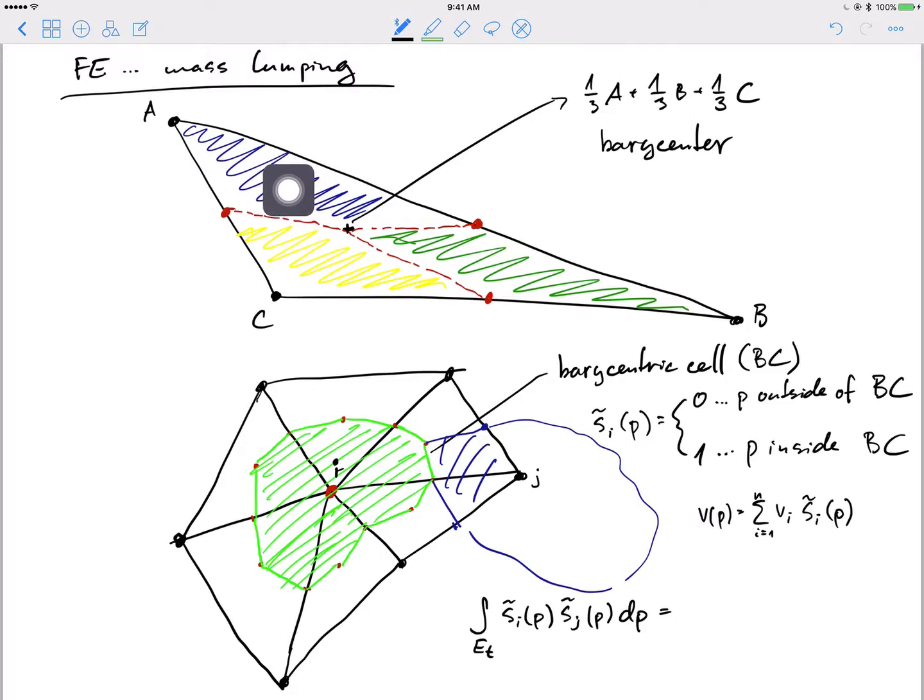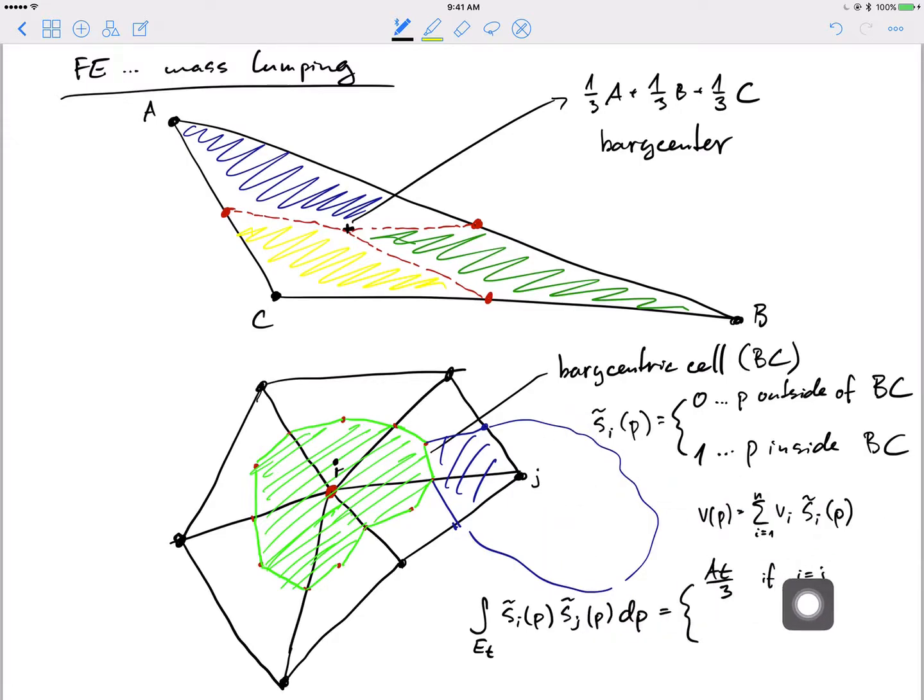So if it's the same, because you said the areas are each 1/3 of the full triangle. Correct. Yeah, so that is correct. If the same, wouldn't the area be, if i is equal to j, then it would be 1/3 of the area? That's exactly right. If they're different, it would be 2/3. That's exactly wrong. But you are right on one side. So if i equals j, let me write it like this. First the answer, then the case when it happens. So it is indeed the area over three if i equals j.